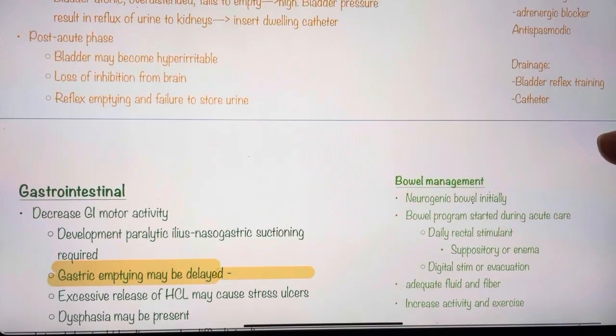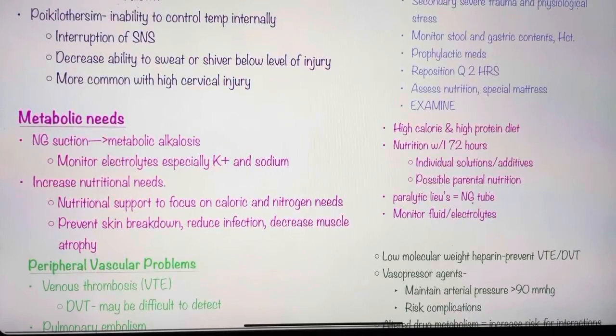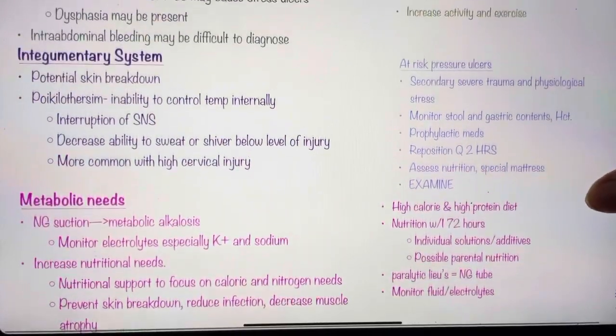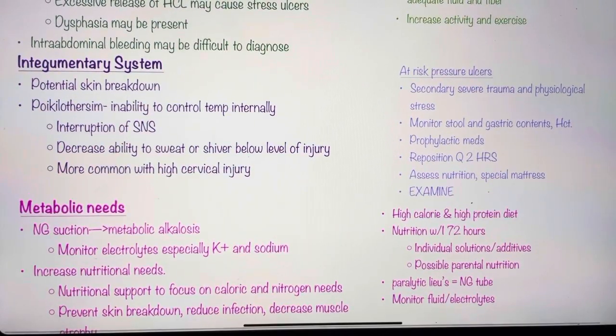The skin is also going to be an important system to look at due to the potential of skin breakdown. These patients are not moving very much, as well as the fact that blood is not flowing as it should due to that poor venous return we spoke about earlier. So the potential for skin breakdown is high. We want to keep an eye on these patients as far as that goes.